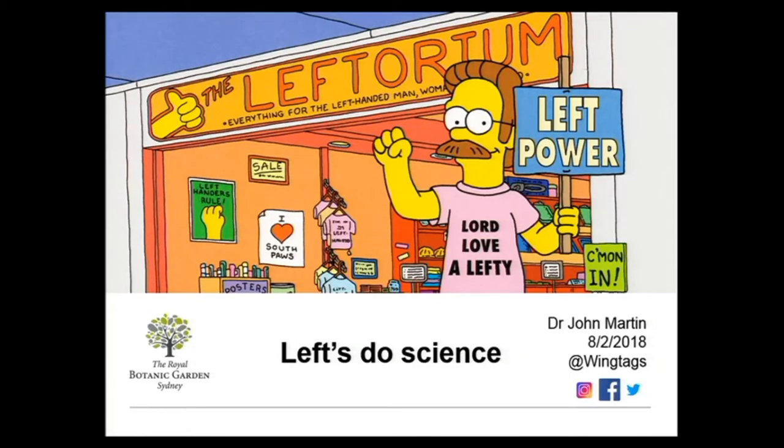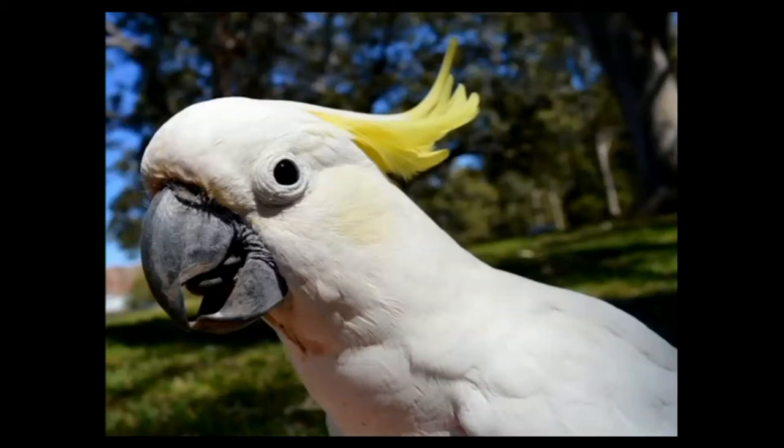Cool, so let's do science. This is a little chat about a citizen science project that we've got running about sulphur-crested cockatoos in the Sydney region — and who doesn't love the Simpsons. If not all of you will be familiar with this species, it is the sulphur-crested cockatoo. It's a species that has been identified as one of the winners with our changes to the landscape — they're increasing in numbers and they're also happy to live in our urban environments, sharing the cities.